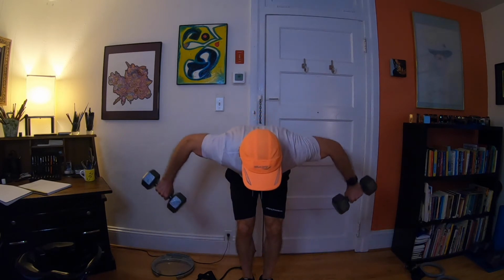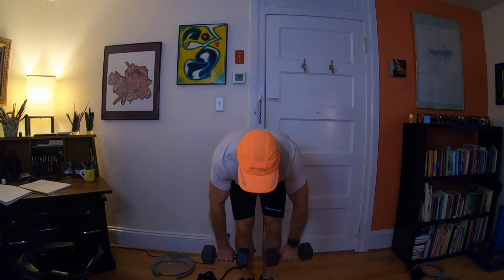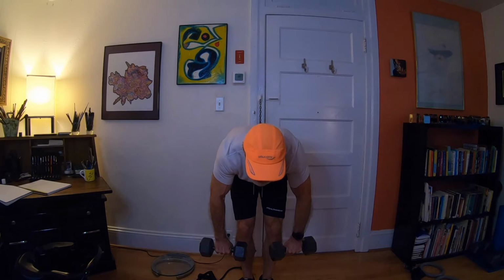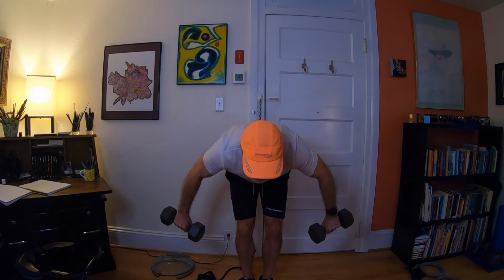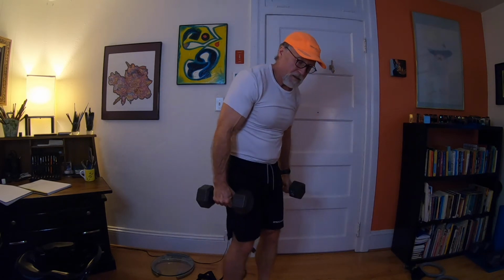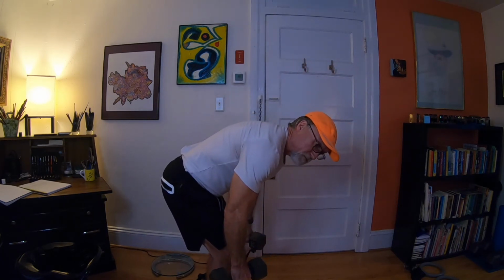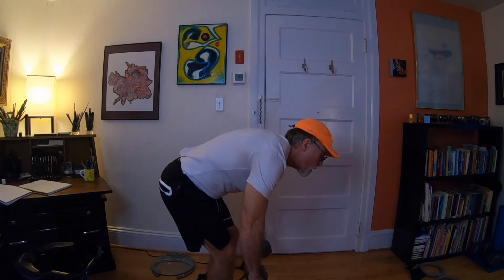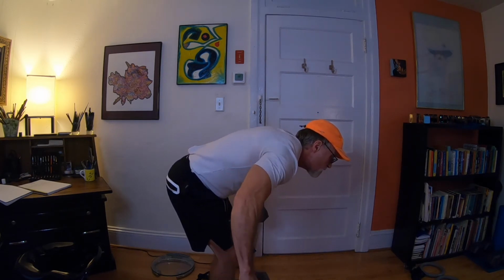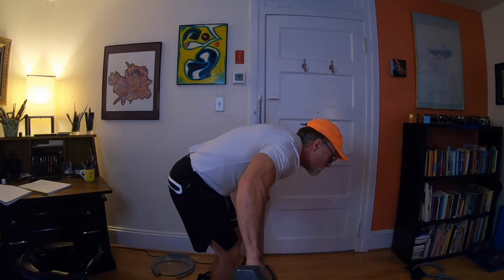Now again, bend over, I rotate my hands 90 degrees, so my palms are facing backwards. Elbows slightly bent. Focus on mind-muscle connection on the deltoids. Try to take as much movement from the other muscles as you can and focus on the rear delts. Again, it'd be better if my back was a little straighter and my head was down so my spine is straight. And focusing on the rear delts exclusively here. Nice burn.